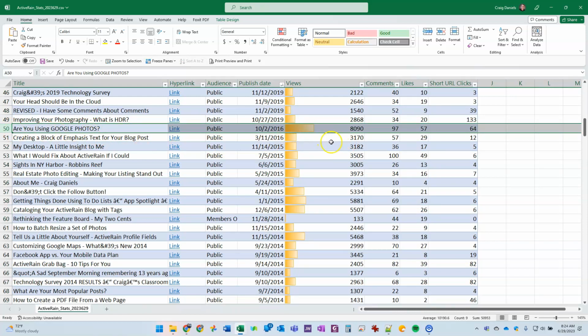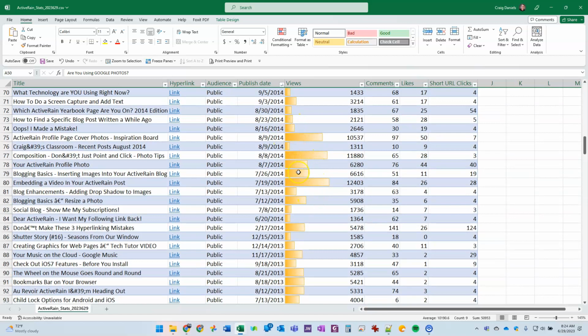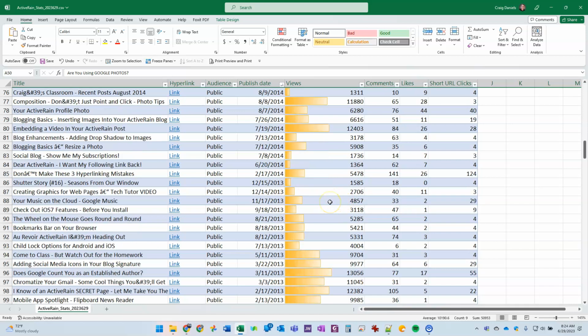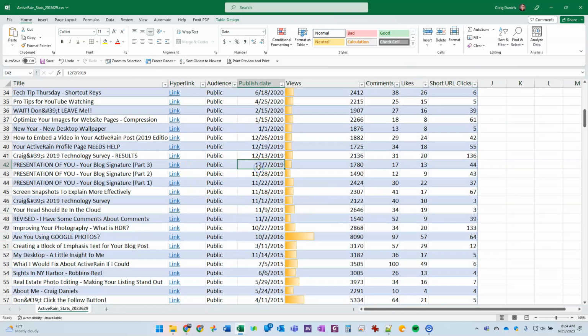This is my Google Photos post, one of my key posts on the site. You can see that's been performing quite well. But as you look at your own posts, you can see which ones are performing better than the others. And again, when you're looking at data like this, you want to look at what performs well and what didn't perform well, and for the ones that do well, you could say, maybe I should do more posts like that, because those are the ones that people want to see. But anyway, by looking at your data, you'll be able to analyze and perceive how well your blogging is performing. I think that's a very useful thing to do.